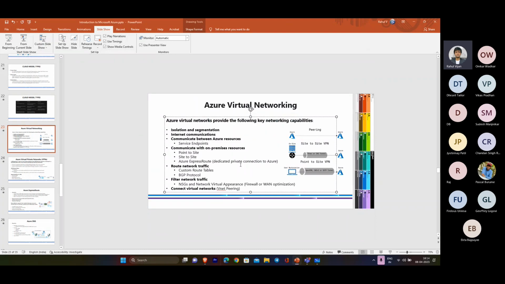These particular rules for BGP protocol can also be declared using route network traffic within Azure virtual networking. Then you can filter network traffic using network security groups and Azure network virtual appliance basically. So what you can do is you declare certain firewall rules and wide area network optimization rules.